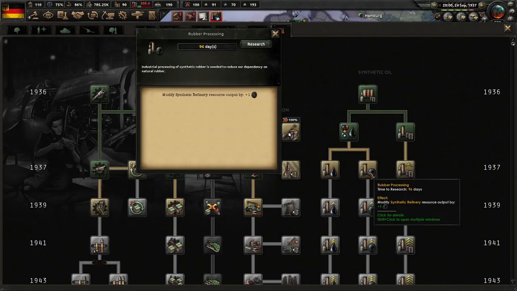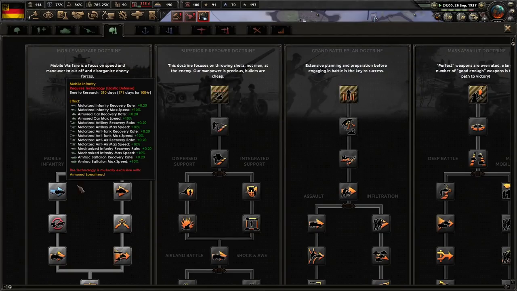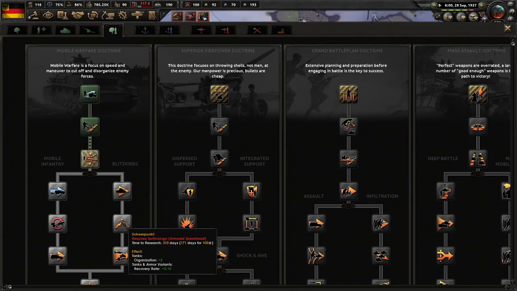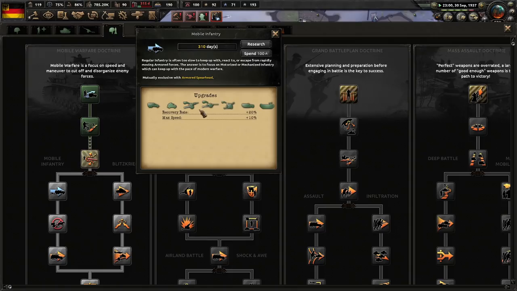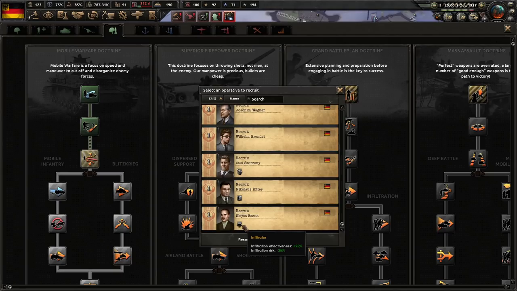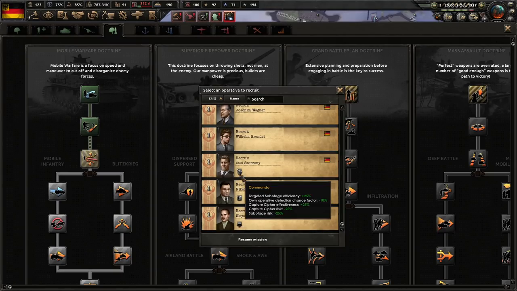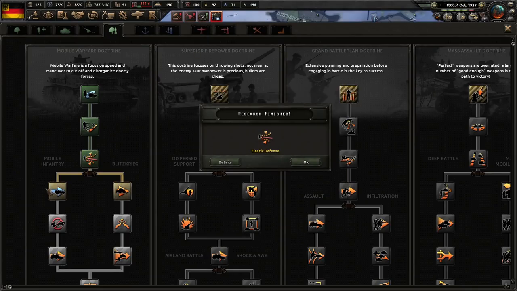Now let's grab some rubber processing, because when we build synthetic refineries, we want to get that done as fast as possible. After this, it's always worth going mobile infantry to make our infantry a little bit stronger. Tanks are already pretty strong, you know. But infantry is going to need a little bit more of a boost. I mean, yeah, recovery rate's okay, but still. Oh, we got new alliances. Oh, nice. Next one should be Alicia Banza? How about counter-espionage? Or... yeah. Let's lower that one. There we go. Mobile infantry time.